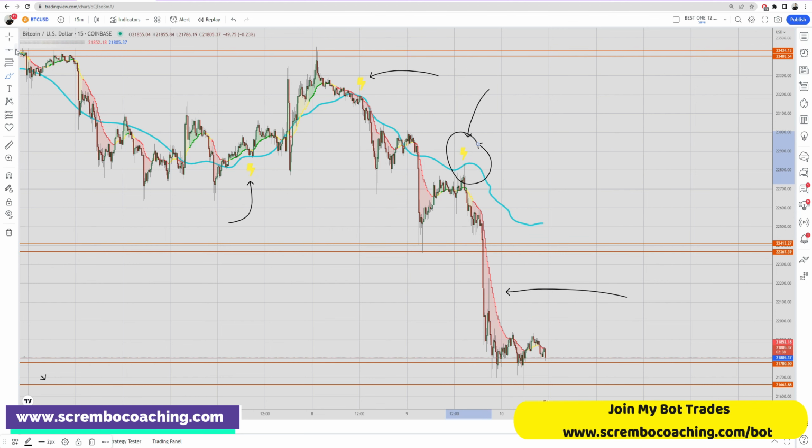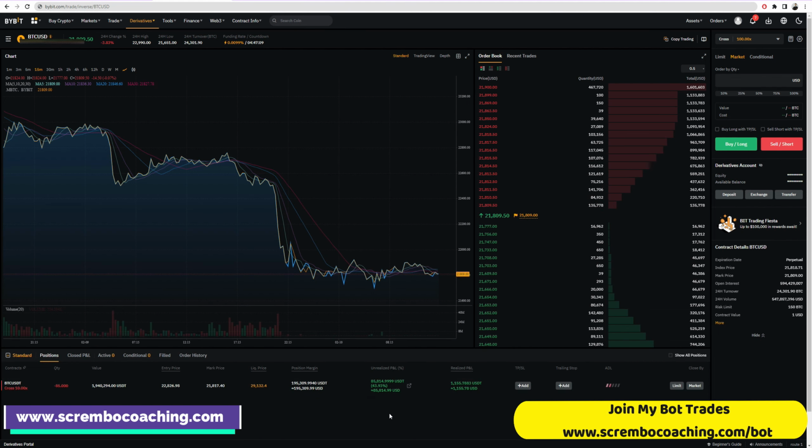If you take a look, the top of the wick is 22,831 and we got in at 826. So just a couple of dollars away where the signal has appeared massively. You see how the signal line has been touched, it has appeared, and we're able to trade that significantly. So the short basically that we have right now running is close to $86,000, and this is doing very well.